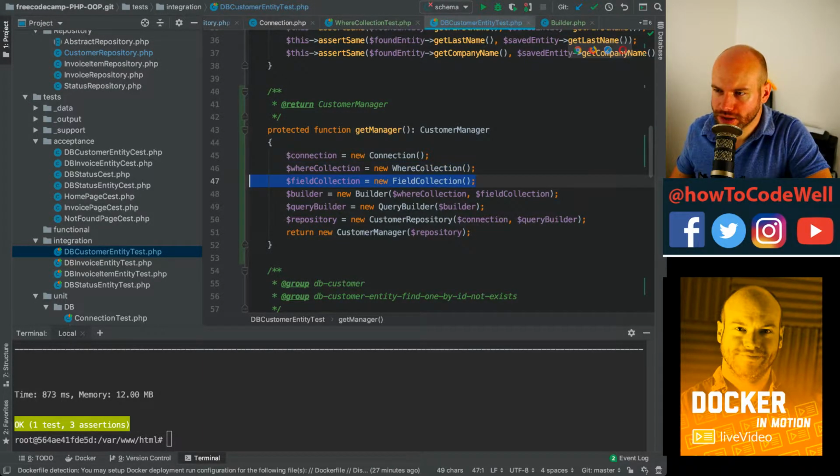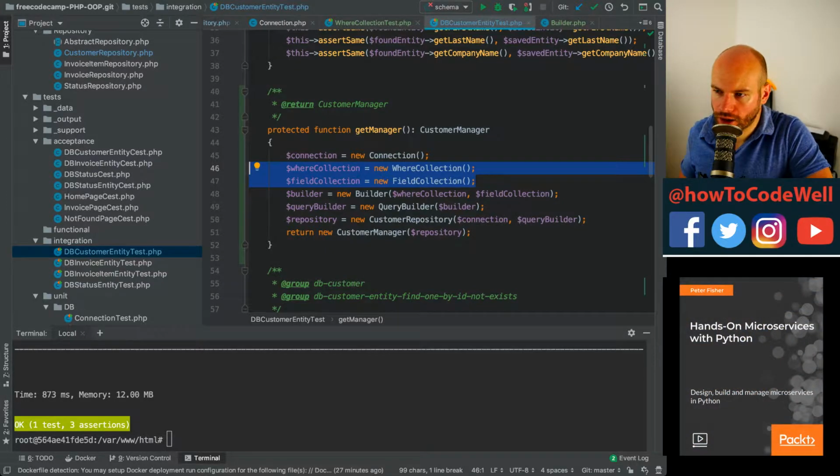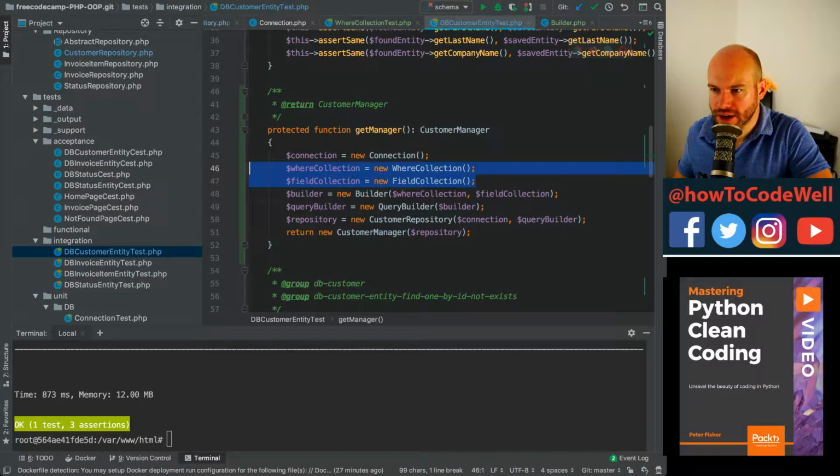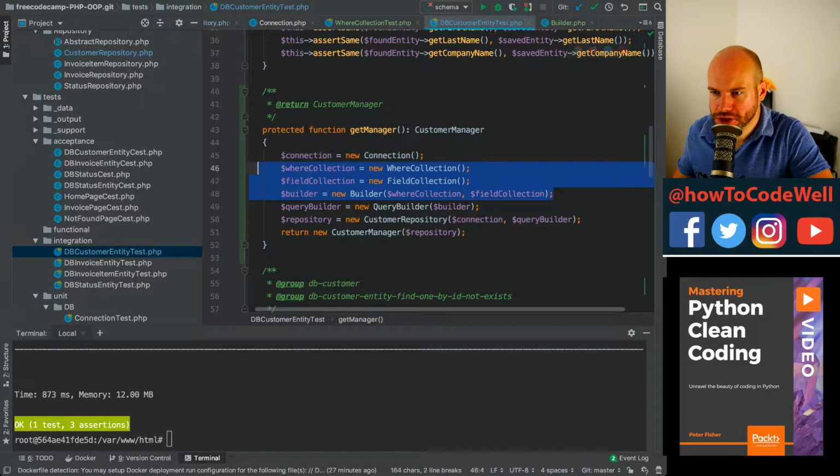There's probably some commonality between those two. That could probably go into an interface. This class is a collection. It's like a container for these two things, and I think I could probably reduce this quite a bit.